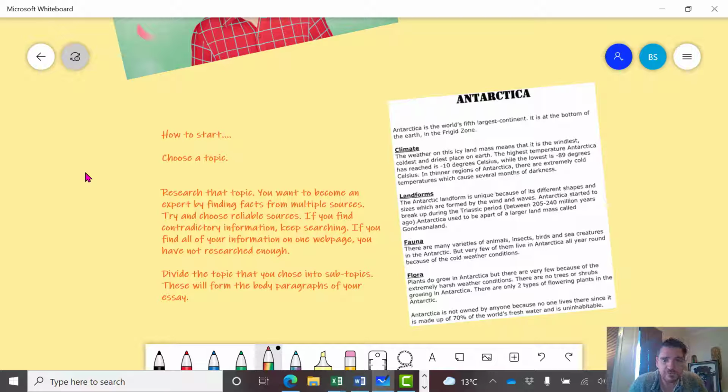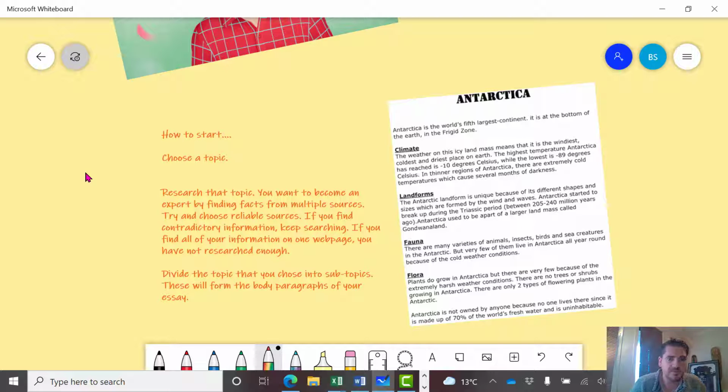Right? And when it says multiple sources, it's not talking about going to the cupboard and finding the sweet chili, the tomato, the barbecue, the Tabasco. It's about finding information in multiple places, whether it's solely online or in books and encyclopedias, not just going to one place and taking that as guaranteed factual information. Anyone can make a web page these days. Anyone can put anything online, and with the right coding, you can get it to come up on a Google search. So you need to try and find reliable sources.